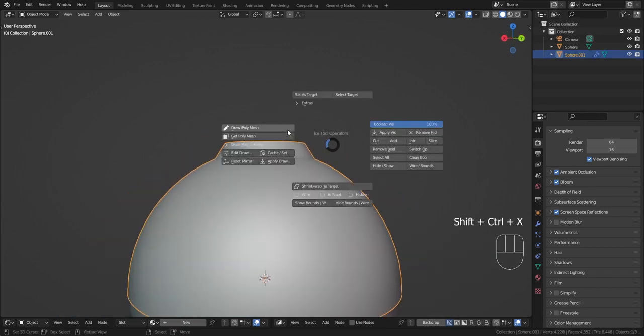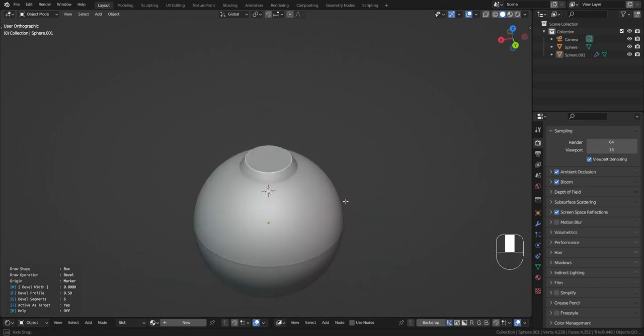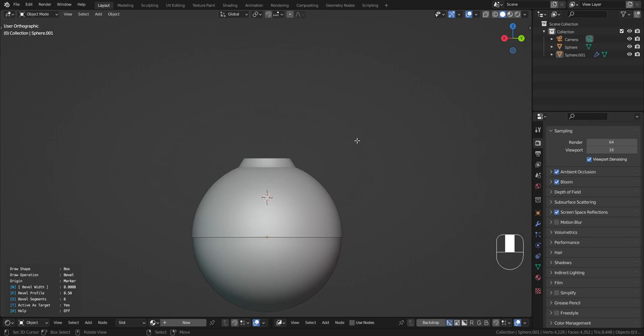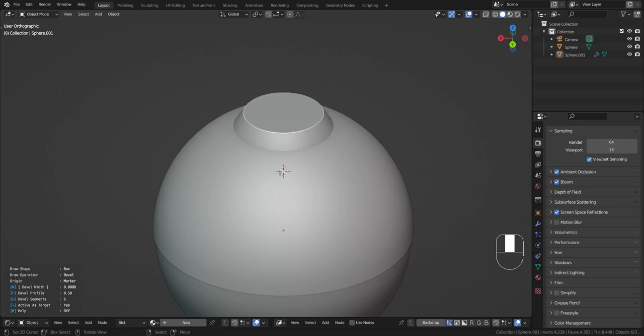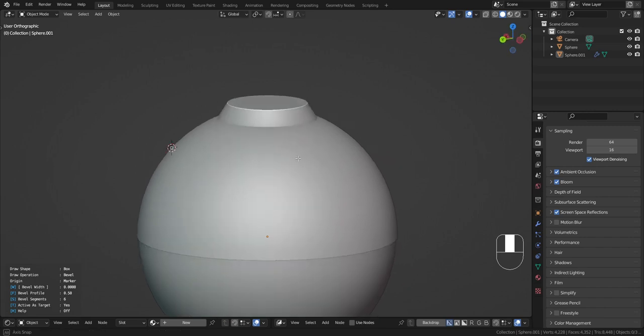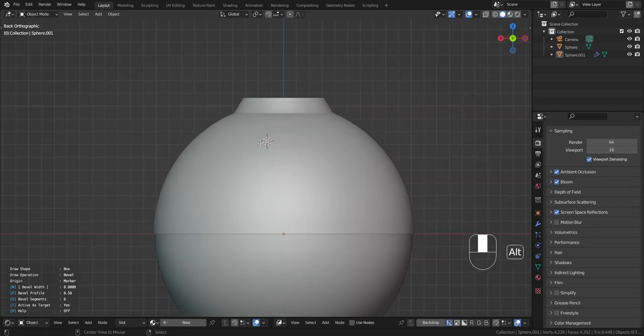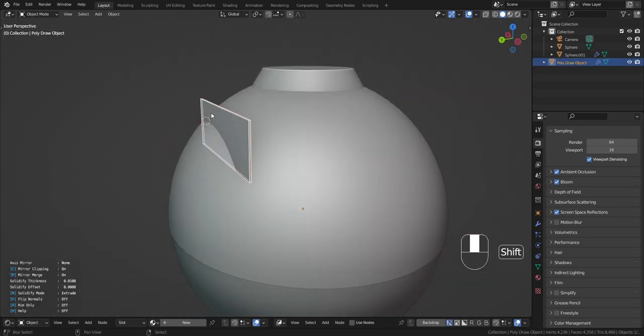And draw poly mesh. Press Shift C. I'm going to press C outside the 3D space, the empty 3D space, to put the origin on the center of the object. If I press C on the surface of the object, you can see that the origin marker snaps there. So when I draw, the draw object based on the viewport is created there.